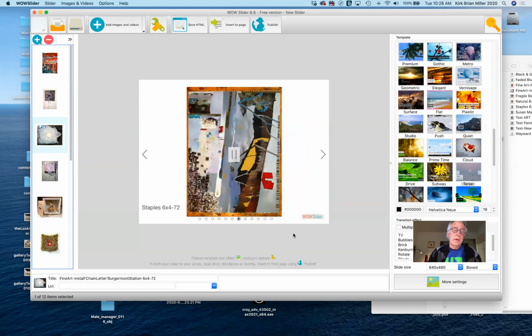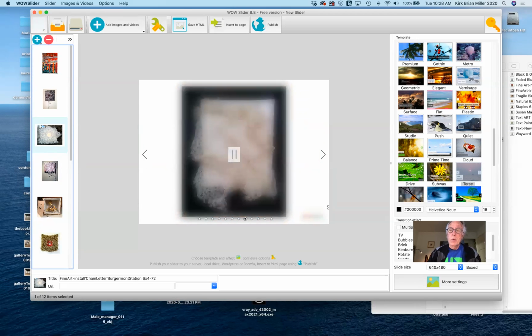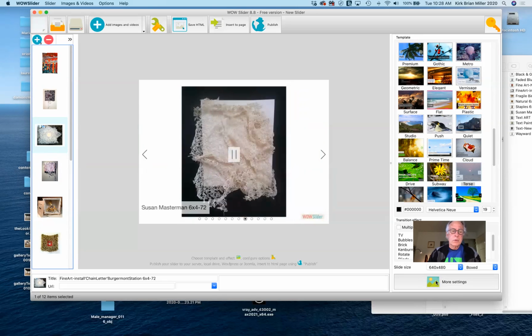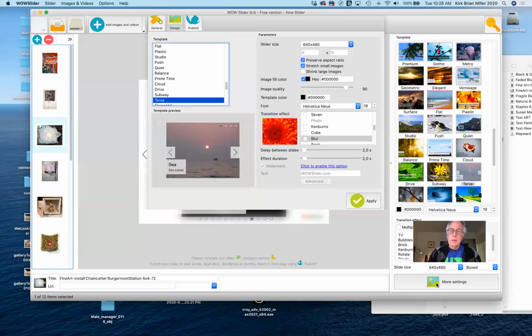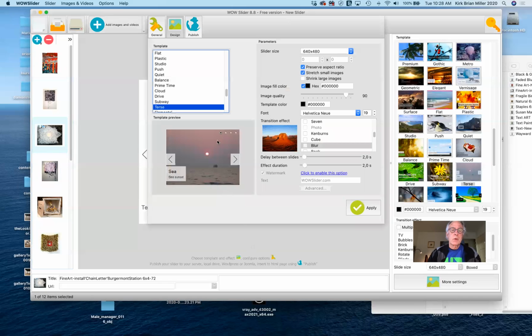There's basically 3 choices. So where do you find that? It's under more settings. Okay. So again, here's a little preview under more settings.